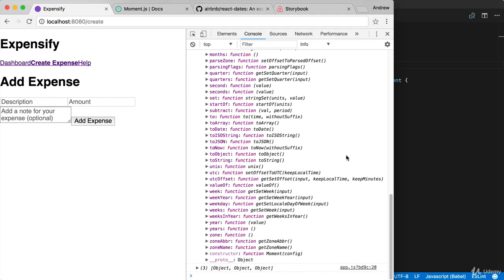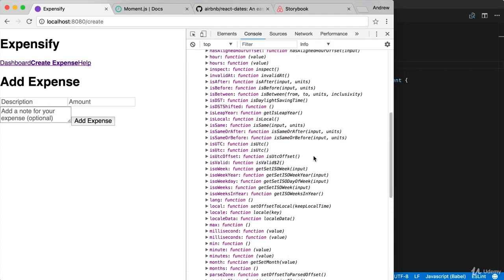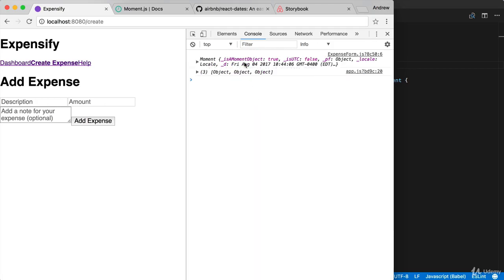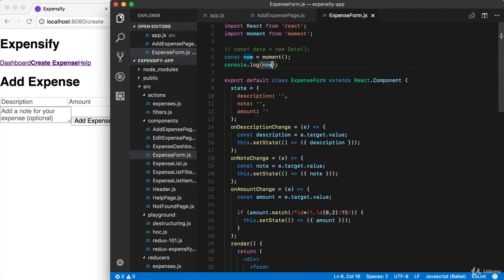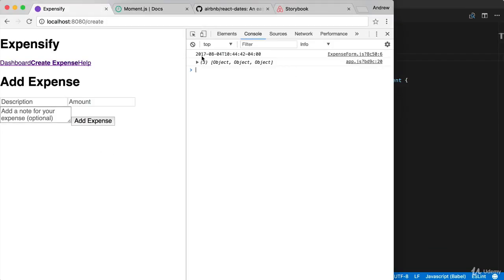And this is actually a little overwhelming at first, but we're really only going to be using a handful of them. Moment provides a ridiculous amount of functionality, but we're just going to use the stuff we actually need to use. So to kick things off, let's talk about how we can get the date out. To do that, we're going to be using the format method. So we can call format with no arguments at all, and it is going to print a formatted version of the now variable.